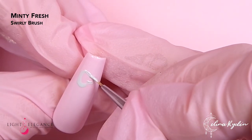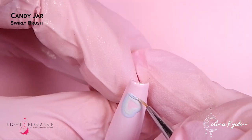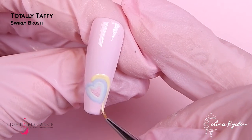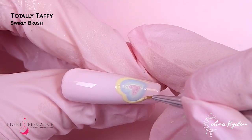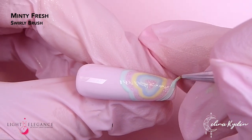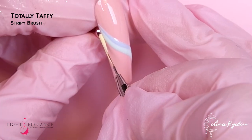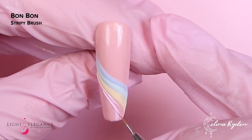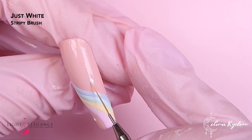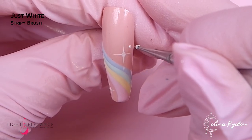For the next design, I am creating a rainbow type of heart. I think it's really cute. And same thing here, I'm actually using all the colors in this design, including our little surprise color, the glittery, sparkly one. So cool, by the way. And for this one, another rainbow with some stars using just the white buttercream.